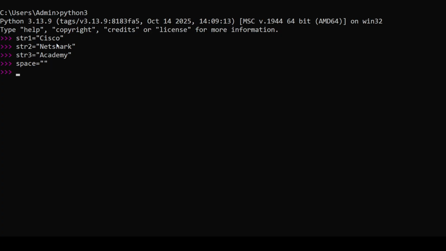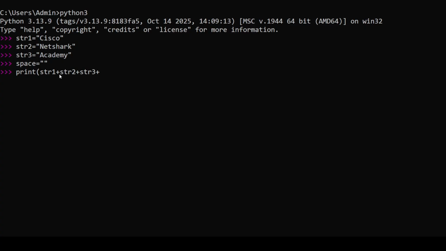Now you can print them without manually adding the spaces by using commas. So here we will use the print function to print all the strings. string1 plus string2 plus string3, but we have to put a space in between them.